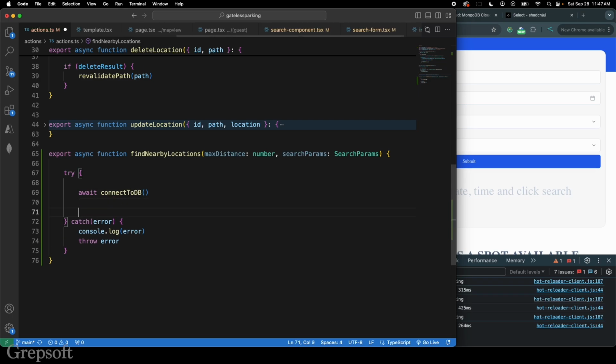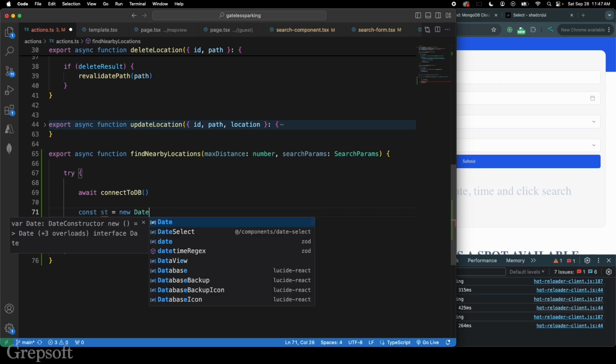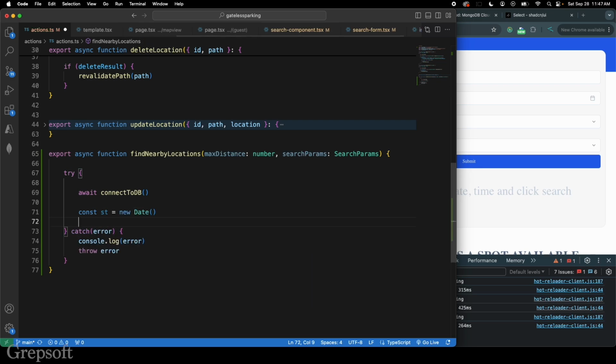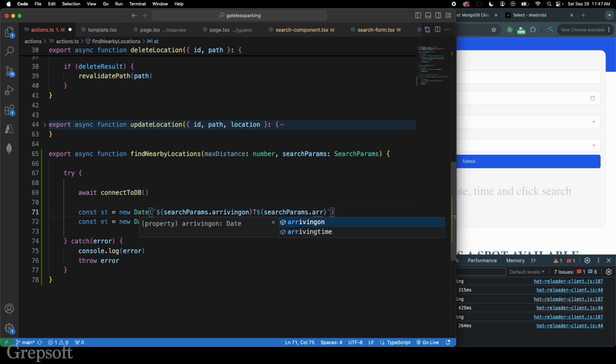Anyways, what I will do is I'm going to do await connect to DB. So let's connect to our database first, and then we can do the start time. Okay, and I'm going to do new date, and then const end time new date, like that. And then what this will be is I'm going to do the interpolation, and I'm going to do search params dot arriving on, and then we're going to do t, and then search params dot arriving time.